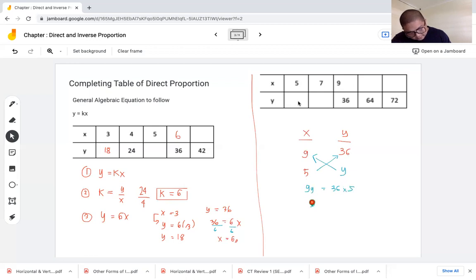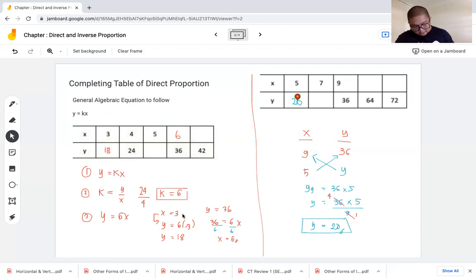And then y now is equivalent to 36 times 5 divided by 9. And in this case, I know that I can cancel 9 and 36, which gives me 1 and 4 here. So automatically, this is going to give us y is equivalent to 20. All right. So imagine how many seconds you are going to save if you calculated this particular problem in this manner versus the one that we have in here. Okay. So I'll just put this one here as 20.